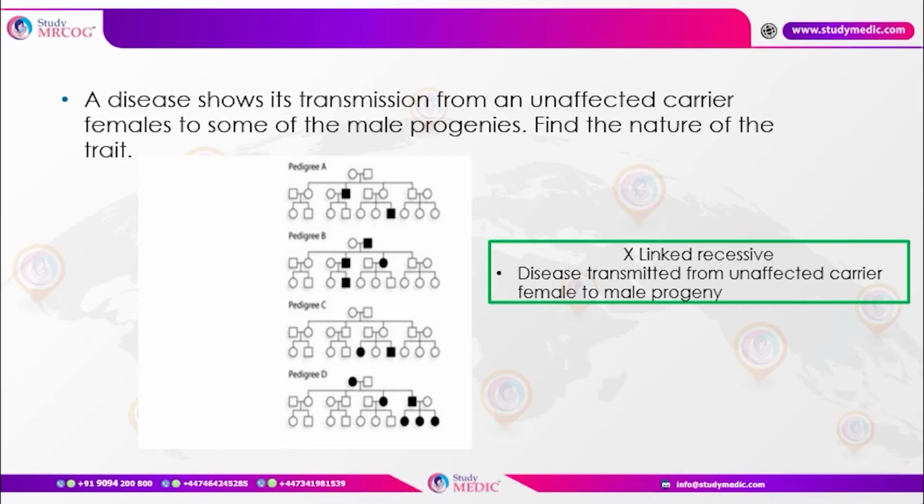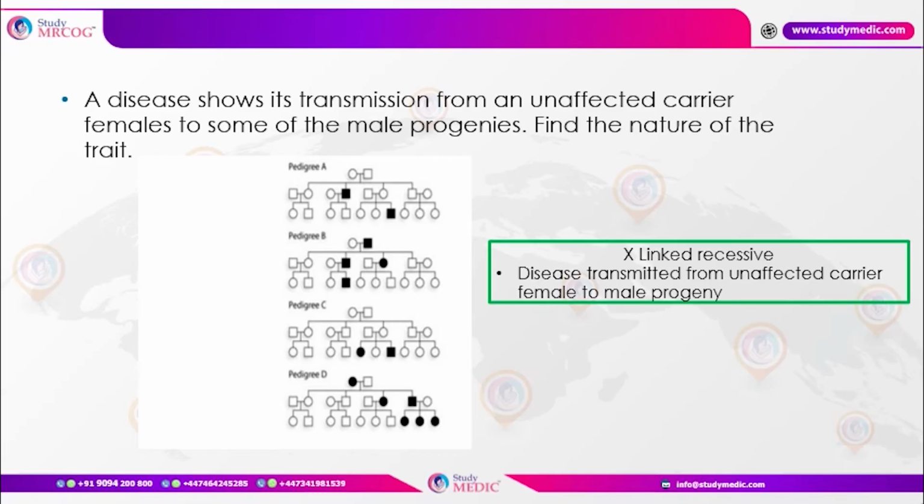Now our next task is to find out which of these pedigrees is an X-linked recessive trait. So that will be our final answer. Given here, we are going to look for pedigrees in which an affected child does not have an affected parent, since we already know that in dominant traits, all the affected children have affected parents, and in a recessive trait, an affected child does not necessarily have affected parents.